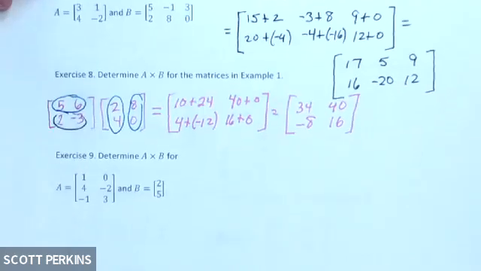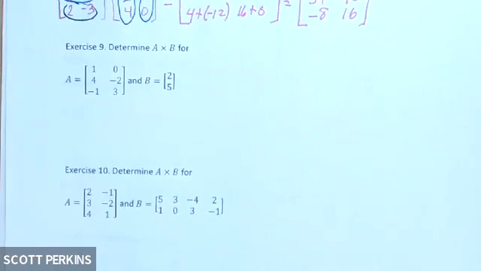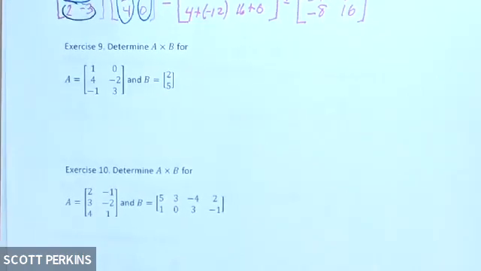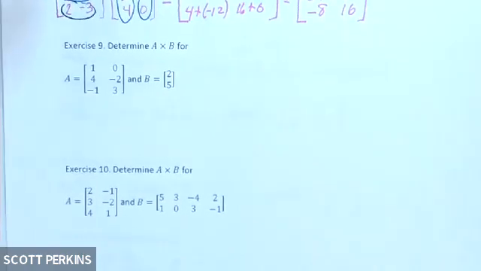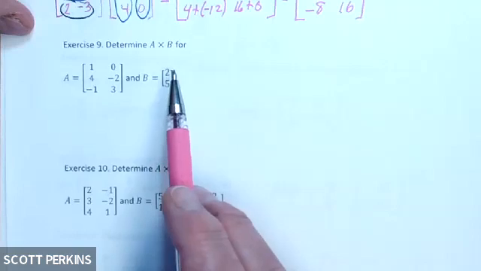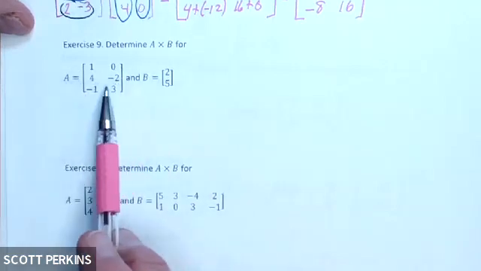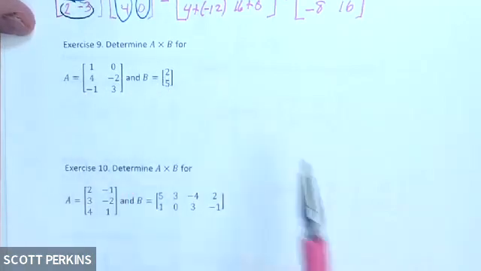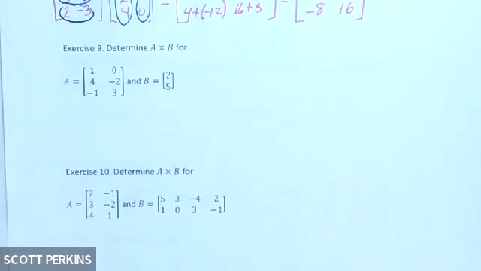All right, next one. Save you a little work on this one, since my B matrix is a 2 by 1. Okay, so you can multiply it. So all I've got is one column you're going to multiply each of these things by. So you've got 3 rows you're going to go through, and then you've got one column. That's going to be your result.